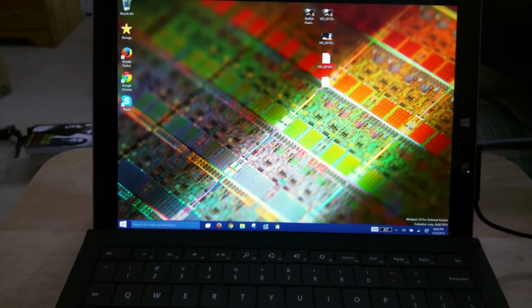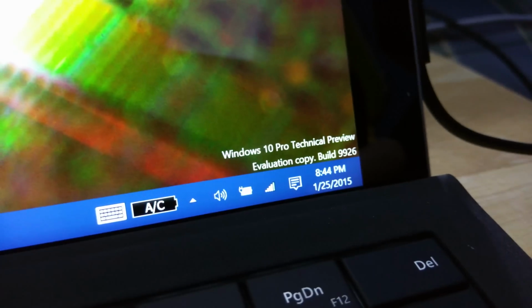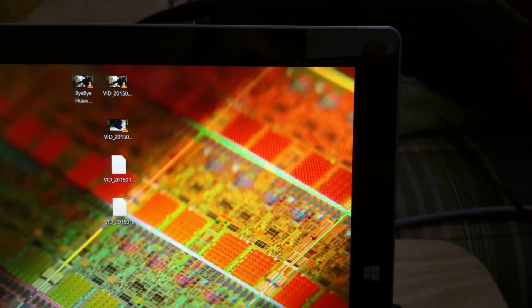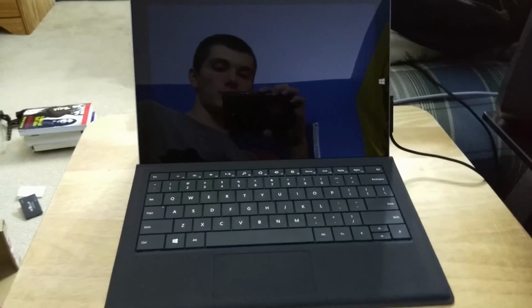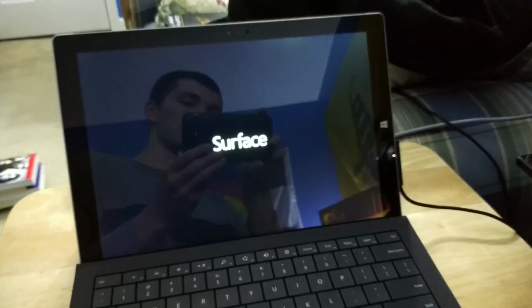Alright, so this cursor is completely gone. You can see the information down here. The fans have just kicked on in the Surface Pro 3, as you can maybe hear there. So, yeah, this is as far as it gets. Of course, on the Surface Pro 3. Oh, and then it restarts. So it gets in this boot loop thing too, and it's really irritating.